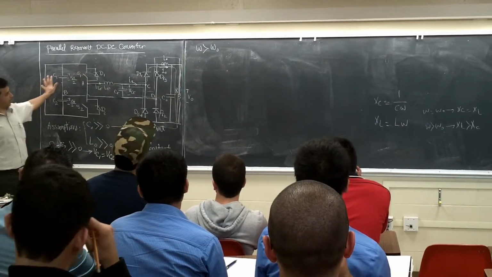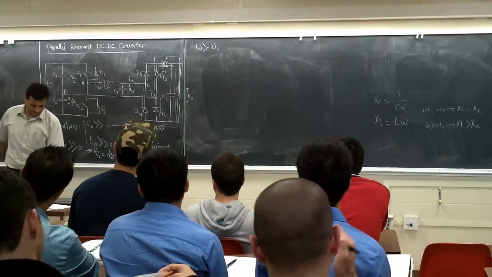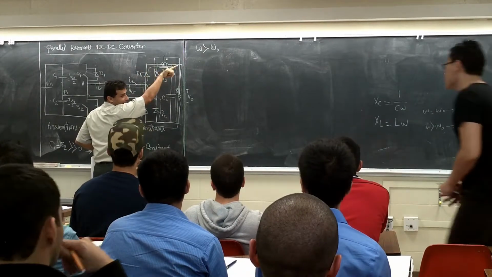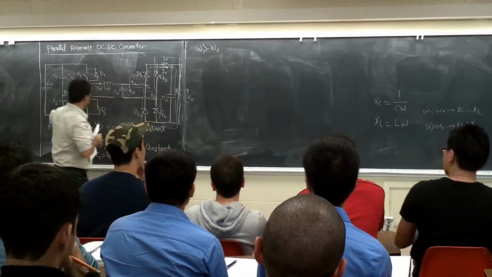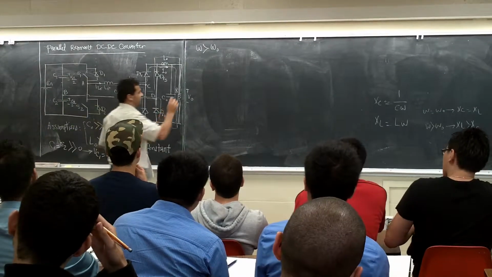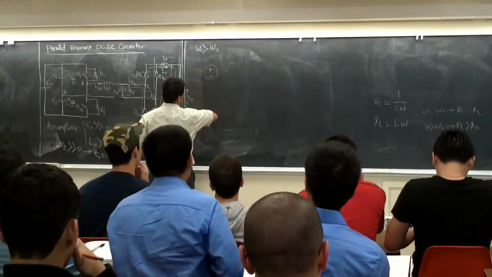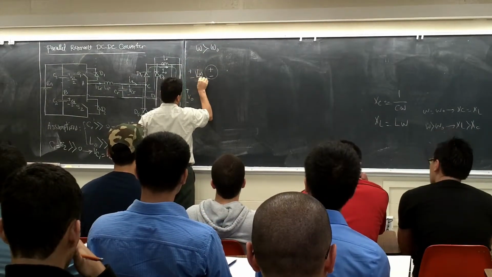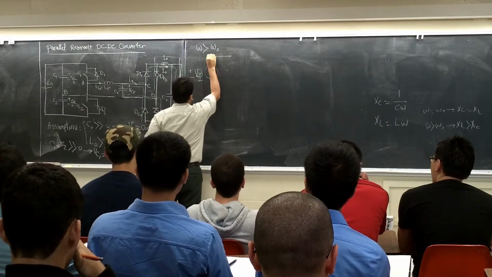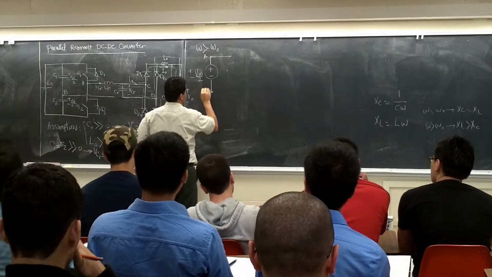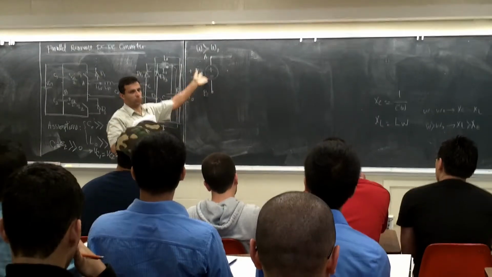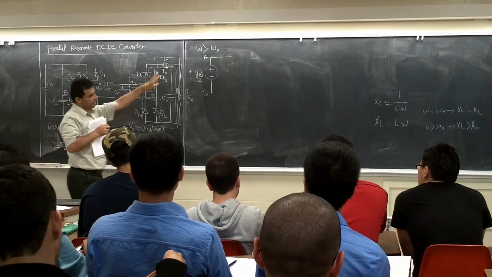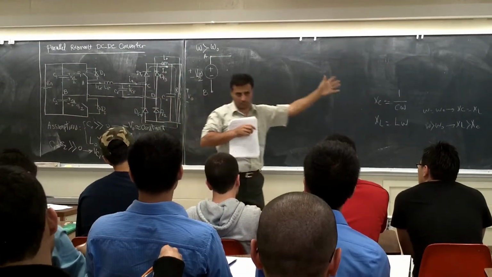Now, we talked about this circuit, how it's going to work. I'm going to put the circuit here. Basically, very simple. Look at here, this is like a common current, right? If you look at this system, from here to here, what you're going to see is something like this. It's going to be plus minus V in over 2, right? Based on which mode we are in, based on whether switch 1 is on or switch 2 is on, it's going to be either plus V in over 2 or minus V in over 2.